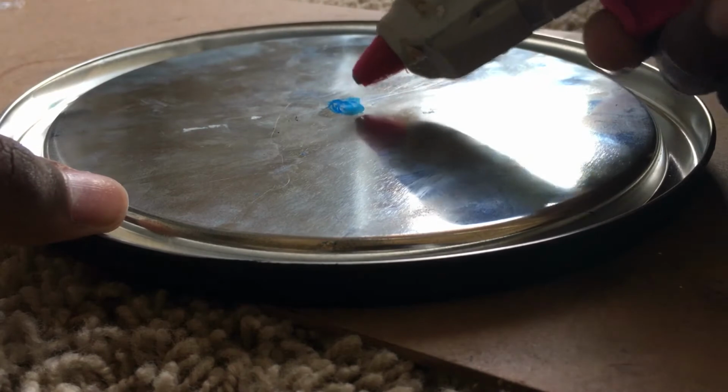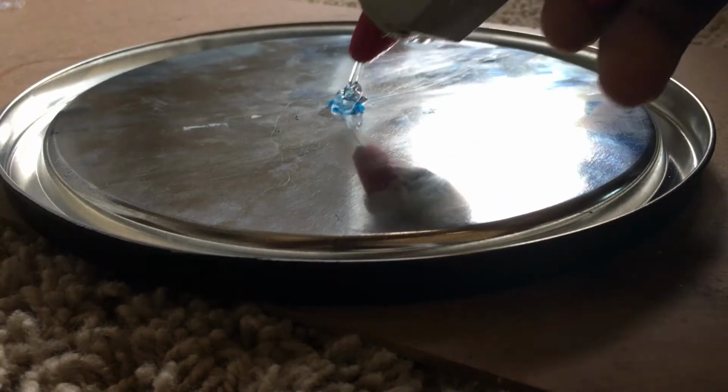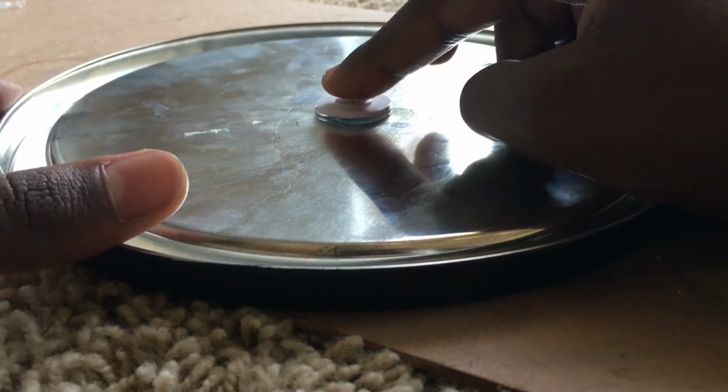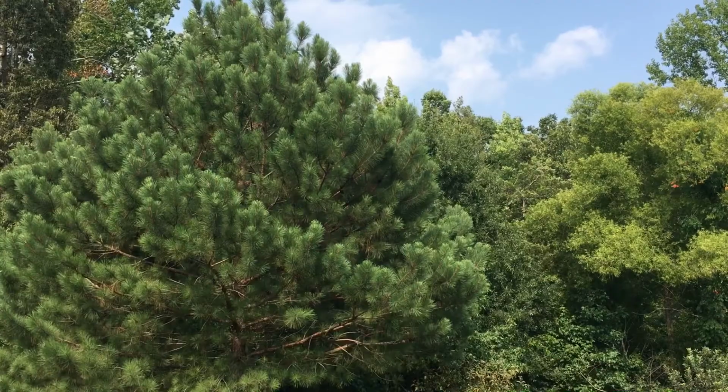Now that we have our middle point marked, we're going to glue the cap of the fidget spinner to the lid. Hot glue dries extremely quick, so we don't have to wait long after the application. But if you use a different glue, then it'll be best to let the cap dry for just a little bit. Take your hot glue gun or glue of choice and place a nice ball of it onto the middle point. Press the bearing cap onto it and hold it in place for a little bit. Depending on what glue you use, you can let go after a few seconds.